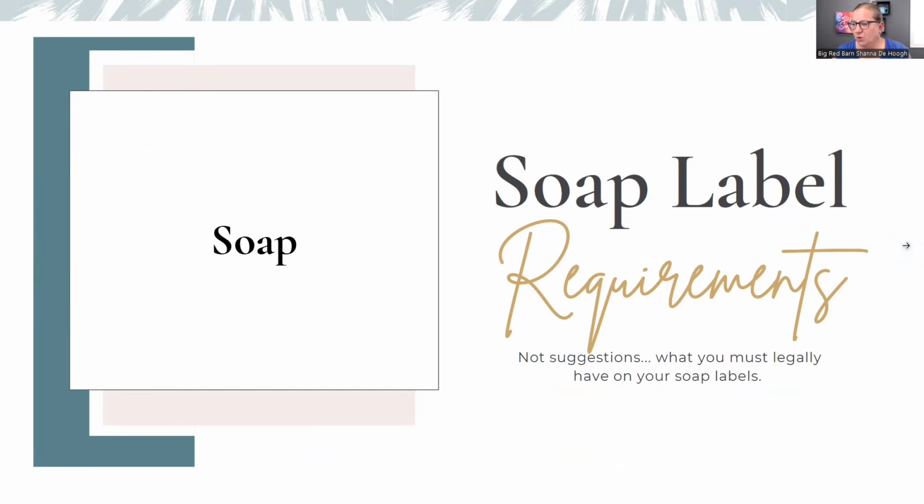So, first of all, we're talking about the soap category. The first thing that is required is you have to identify your product as soap. That seems silly. We all know this is soap. You're so close to it, you think, of course this is soap. It's a bar. I mean, goodness, what would people think this was other than soap? You will be surprised at how many people will come up to my table and go, "So what is this? Cheese?" No, it's not cheese. It's soap.